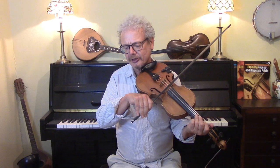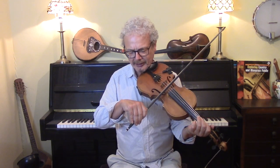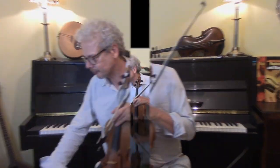And he does tiny triplets, which I found really quite hard to get short enough and rhythmic enough. But we'll have a go. I'll play the ornamentation as he does it, with quite a lot of rolls and cuts and these little triplets, but you could leave the triplets out if you find them too hard. I'll play it along with the backing. Let's see how it goes.